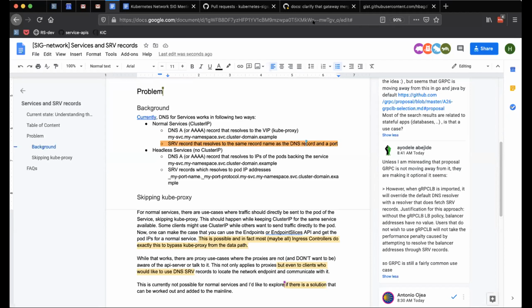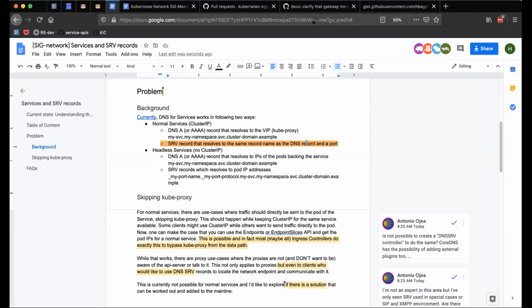Let me put it this way: Rob, can you please add in the KEP somewhere that in order to be implementable, we need to have a discussion around what DNS does. Sure, yeah, that makes sense. Okay, then I'll follow up with Rob and Tim later on as to how to solve the problem. Cool. Thanks, Harry.